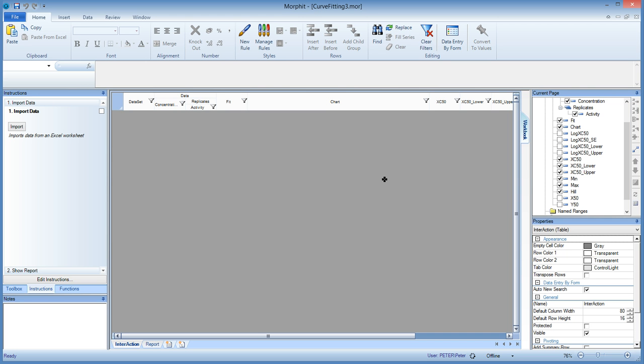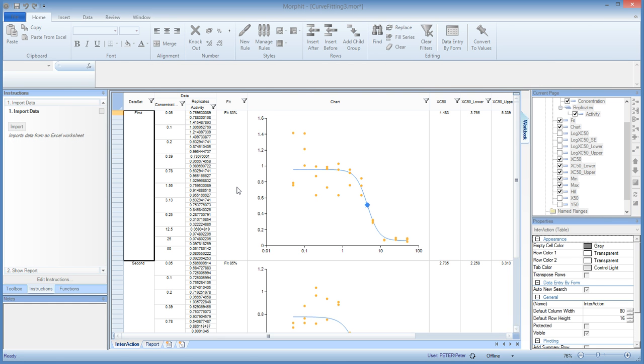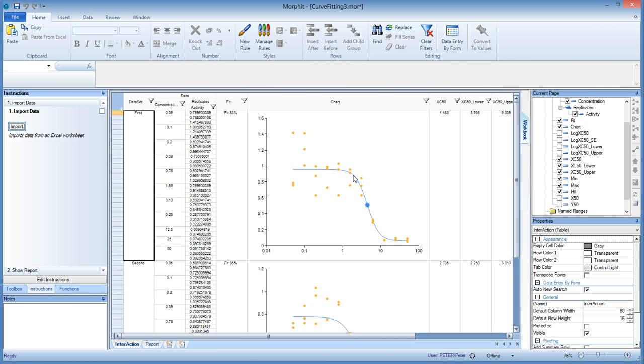The other thing I did is I created a second Excel file which holds some real-life data. So the previous time, I think it was the first video, we just entered some manual data, and that was just out of the blue. We just typed in some values. Now we are using real life data, and that sits in the second file, the CV data real. So this was the previous file, this is the new file. So let's load this data into the binder, and this should now be familiar to you.